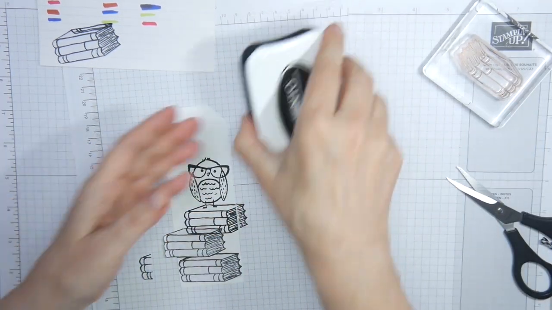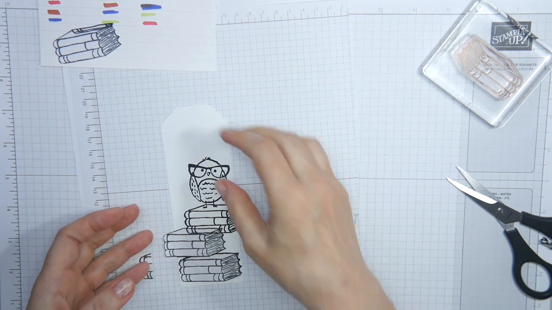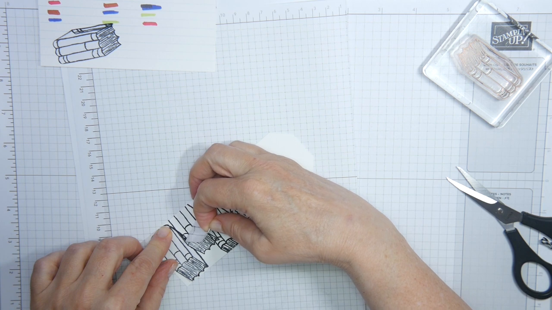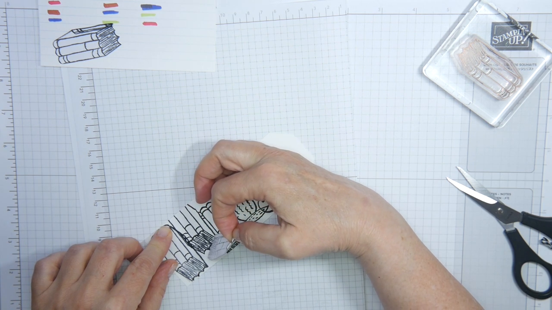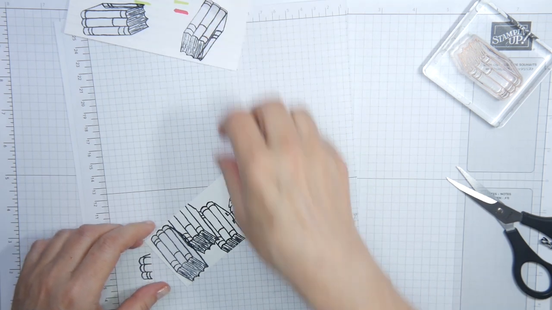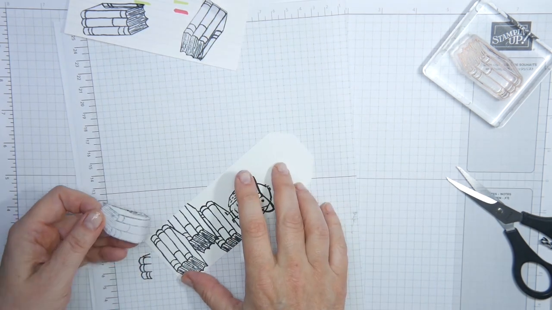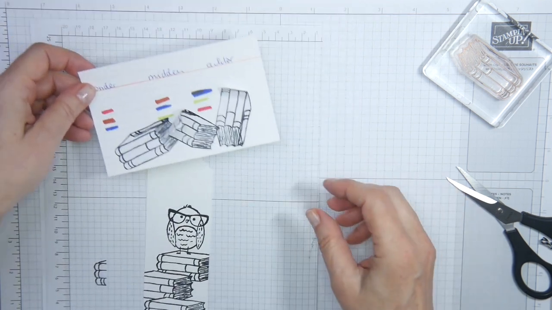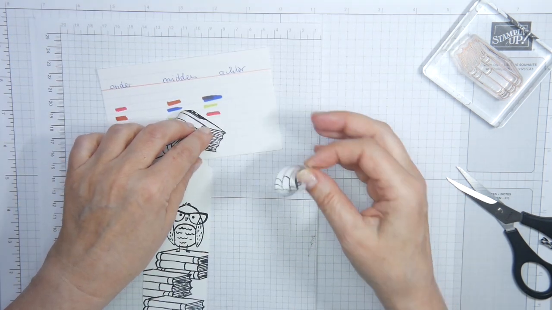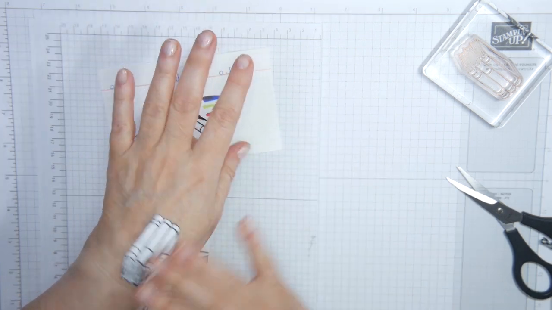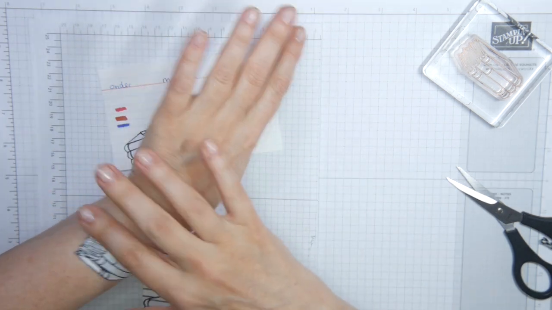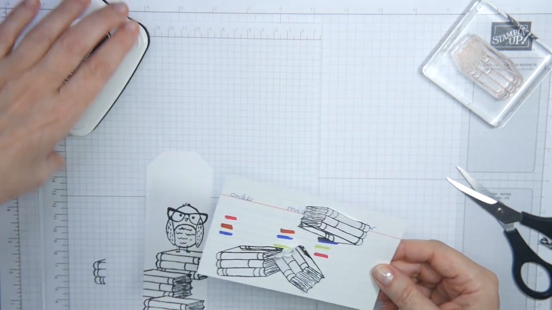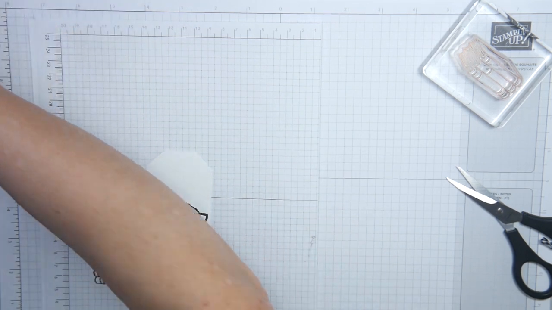And then I can remove the masks. This one I've used more often so it's easy to remove. If you think the masks are too sticky, what could help is if you put them on your hand or your arm once or twice. Then you remove some of the stickiness and it's easier to get it off your paper. If you're worried about that.